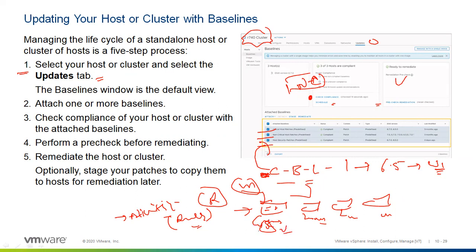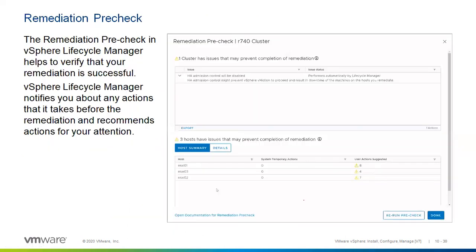If he says yes, that's fine. Or if he says remove the VM-host affinity rule so that the VM can migrate to another host at that point of time. Because sometimes the host will not come back from maintenance mode. First we have to stage it.